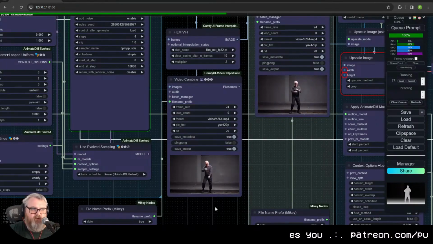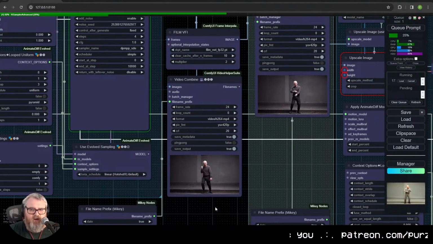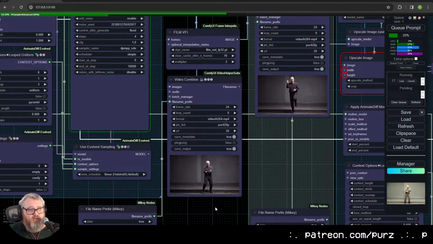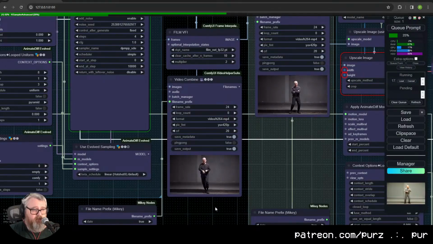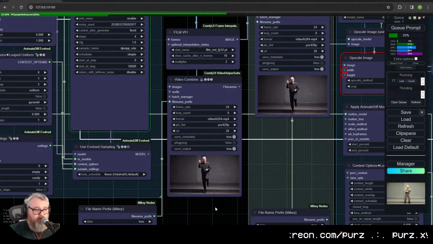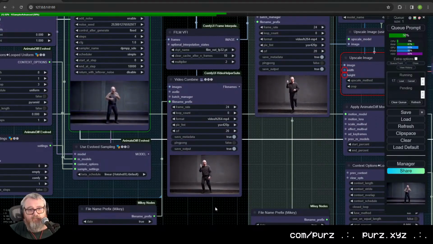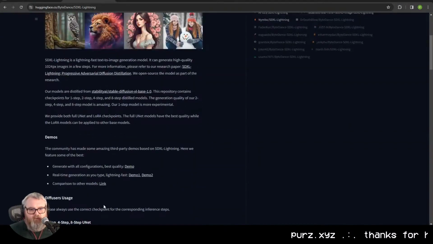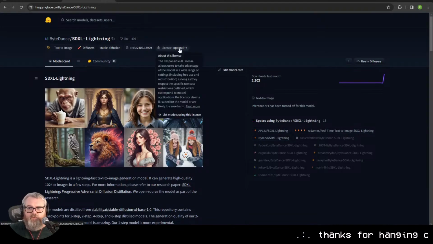I will also mention, as far as I know, Lightning is not usable for commercial stuff. So keep that in mind. This is for research and fun. I don't know if the Lightning LoRAs are covered. You might not be able to use them for commercial use. So check the licenses if you're considering using any of the Lightning stuff commercially, because as far as I know, it is prohibited because it's still under a research license. But I might be wrong. That might be a Cascade thing. Let's find out, actually. Oh, that might just be a Cascade thing. License OpenRail.